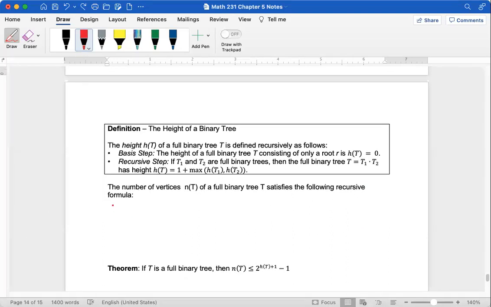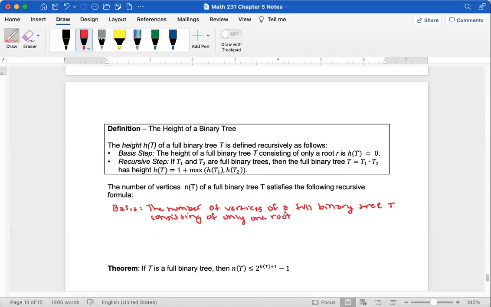The basis: the number of vertices of a full binary tree T consisting of only one root will have only one vertex to count. So n of T is 1.